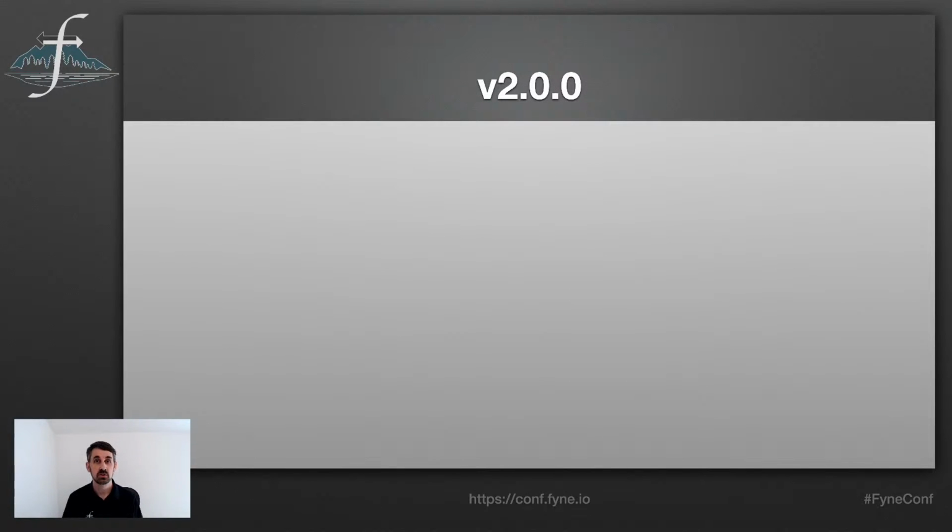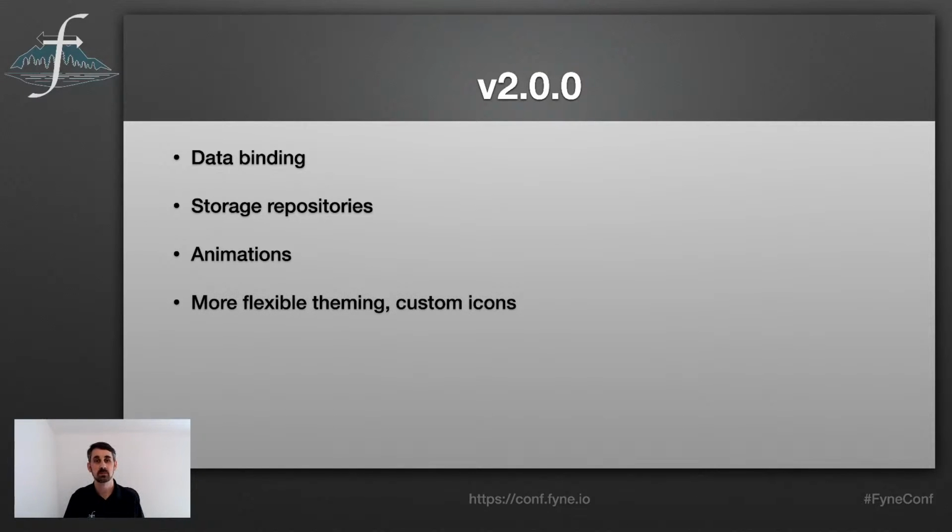Anyhow, onto the version 2 release, the 2.0.0, which was the first release there. We added data binding, which I'll explain a little bit more in a moment. Storage repositories were a big part of being able to provide data from various different places into your application. There'll be a presentation about that later today by Charles. We added support for animations as well, and I'll speak just in a moment about that. We added even more flexibility of theming, providing the ability to customize icons, but also allowing the theme to be expanded over time. It was quite rigid before, and allowing more types of customizations as well.